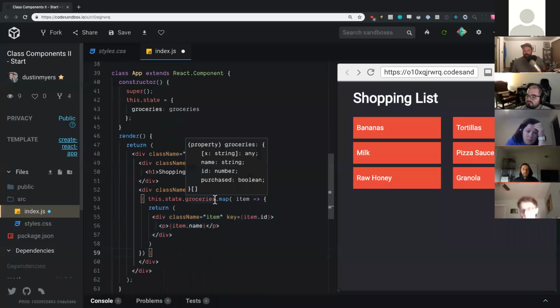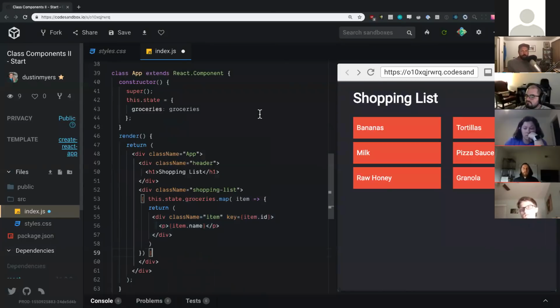Any questions on that? Let's see, John, is there any advantage in setting a variable under the render method? You mean like inside of the render method? There are use cases for that. I'm not going to say that there's an advantage to doing that. It's really going to be on a case-by-case basis, but you will do that eventually in the future.